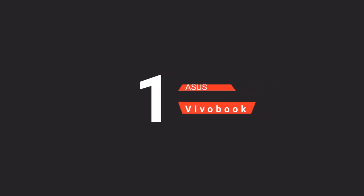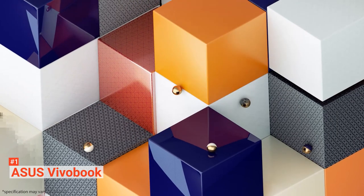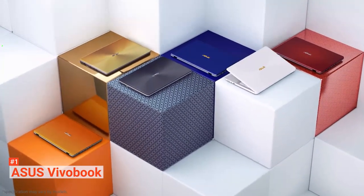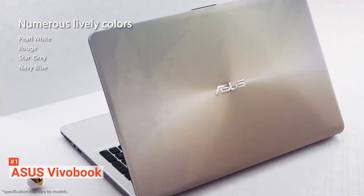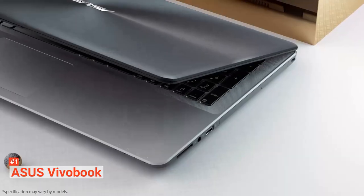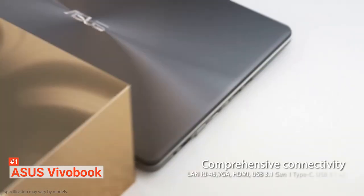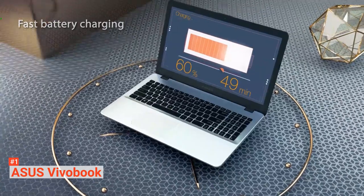Finally, our top laptop under $800 is the Asus VivoBook. The Asus VivoBook is effectively one of the newest budget laptops on the market with some of the latest hardware you could possibly buy for this kind of price. Featured in this laptop is a 512GB NVMe SSD. An NVMe SSD is a tiny storage chip on your motherboard — not only does it save space hardware-wise, but it is also astonishingly faster than a regular SSD. Expect boot times of less than 10 seconds. That's how fast we're talking.